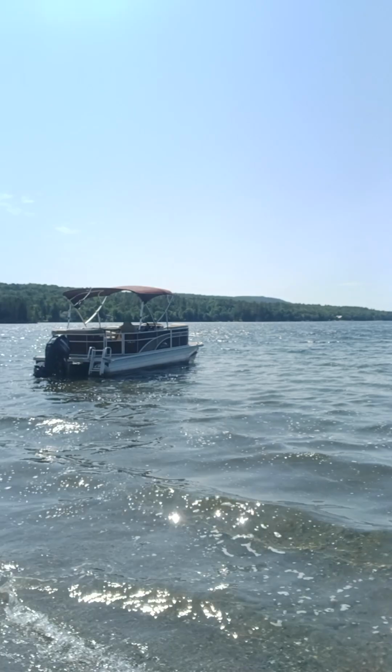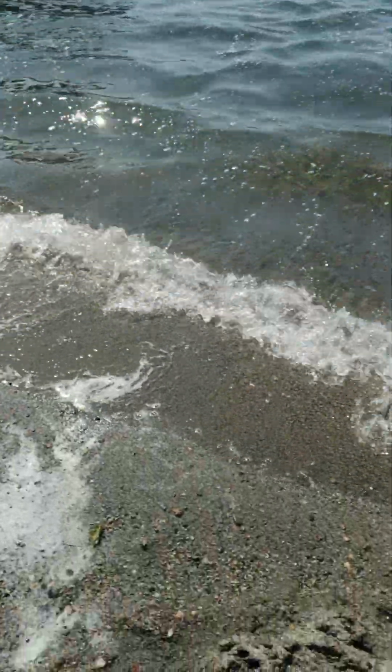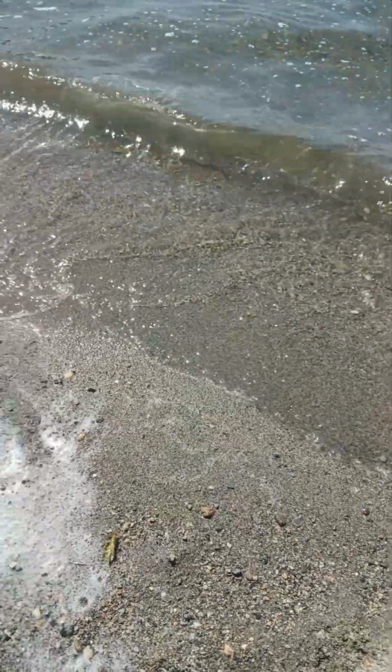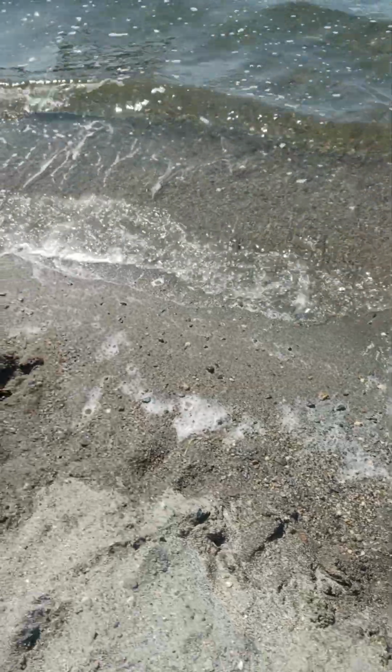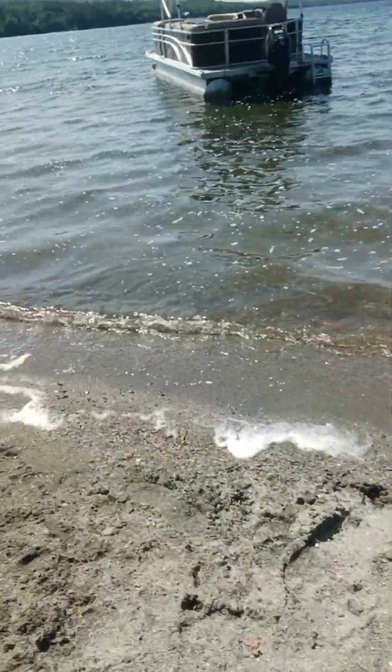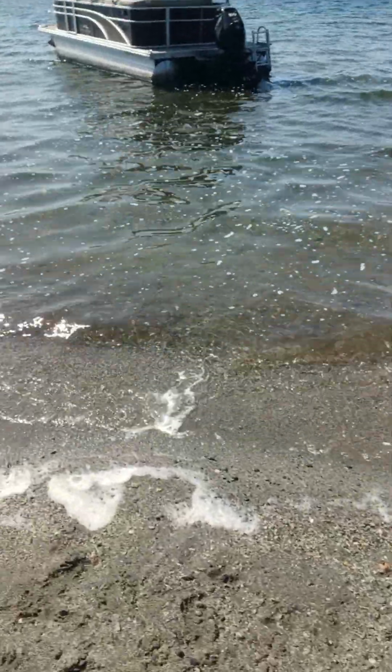So here's a boat, and here's some foam. See the foam? Little piece of sea vegetation right there. Just a little bit more driftwood. I find this also extremely inspiring to me, and just grows and makes my passion even more to want to help this earth. Look at this.